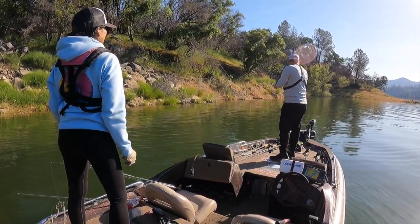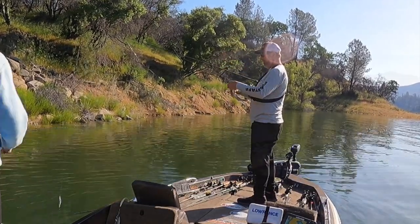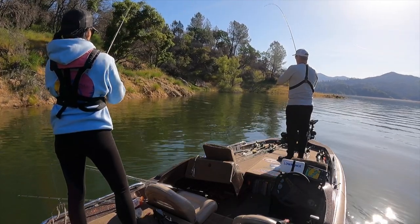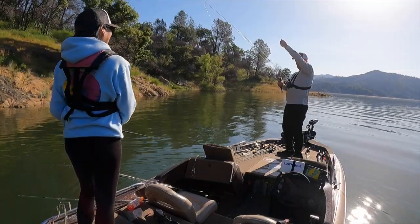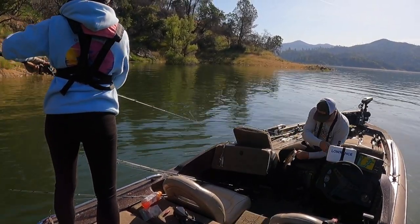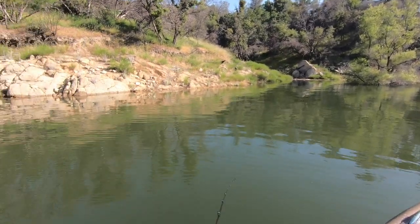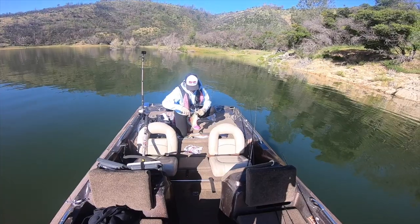I need a little bit more drag — I think it was backed off. Was that a tube? Yeah, first cast on the tube. Another one? Holy criminy. Okay guys, tell me these spots ain't crazy. That tube is gone — his mouth ain't even big enough for me to get it out. Now I gotta do doctor work on you. I think Stacy's on to a pattern here with the jerk bait. We're not catching giants, but we're catching fish and having fun — the numbers are fun.